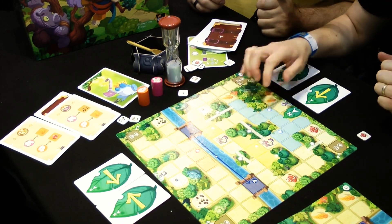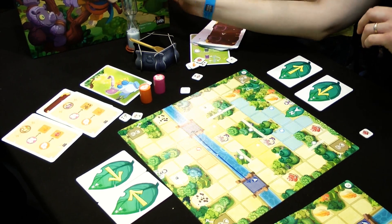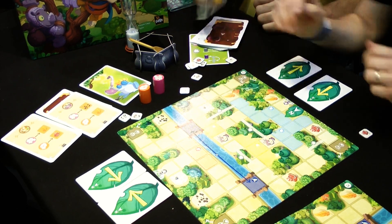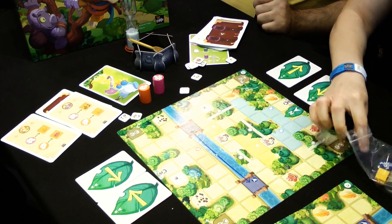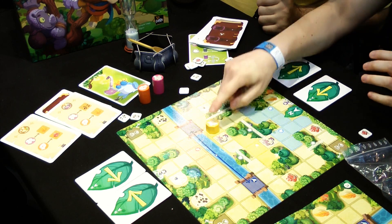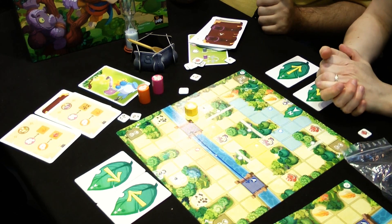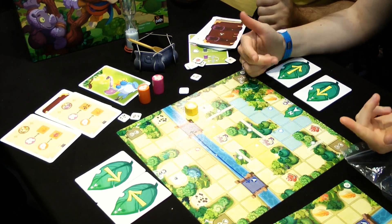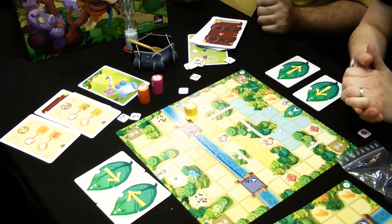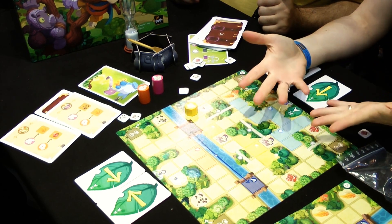What I like the most is the creatures. For example, you have a griffon here. That means he will be in the way — he can move, but only within his area. That brings a puzzle element because the players need to think: how can I move through this? Where do I need to move the pawn? So that brings more puzzle into the game.